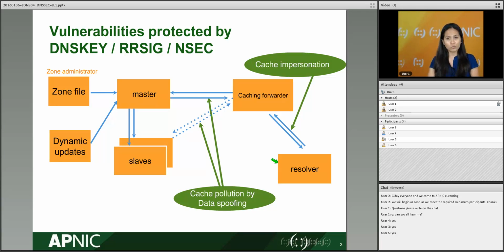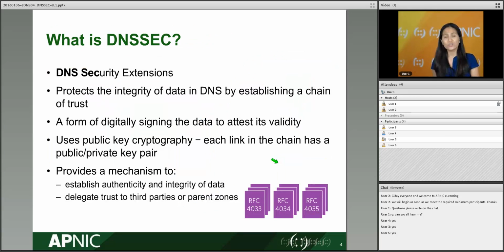Instead of pointing you to 203.176.189.2, for example, it points you to a rogue server that imitates exactly how the website that you want to access looks like. So cache pollution is a big problem. So how do we address these issues?